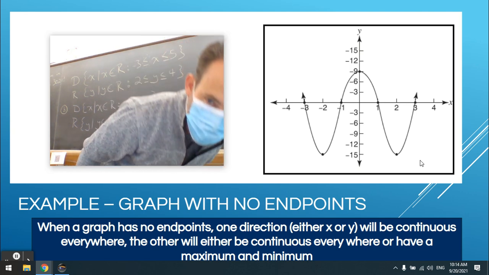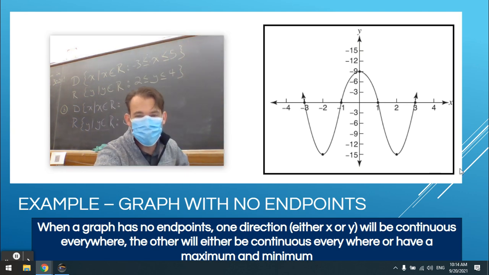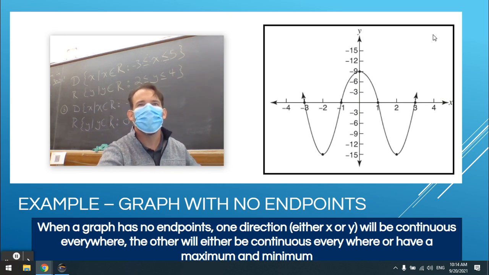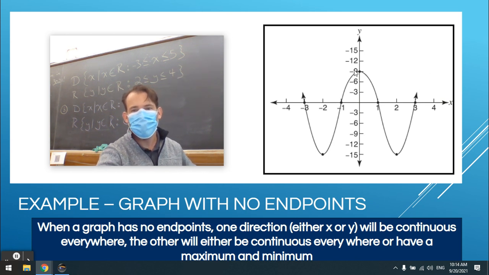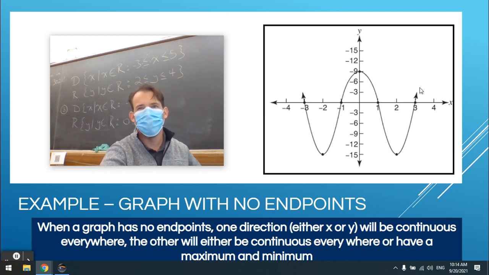So the minimum value that this could be would be negative 15. What's the maximum value? 9. Really? What does this arrow tell you? Oh, it's unlimited. This tells you it goes off in that direction. You see how it has 1, 2, 3 turns on it? This could be some kind of x to the 4 to have that many turning points.